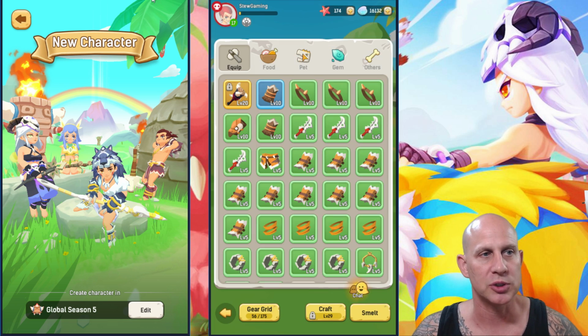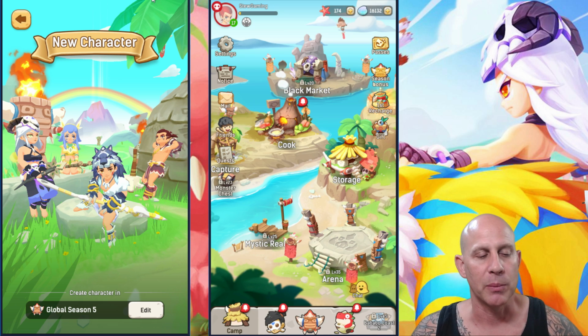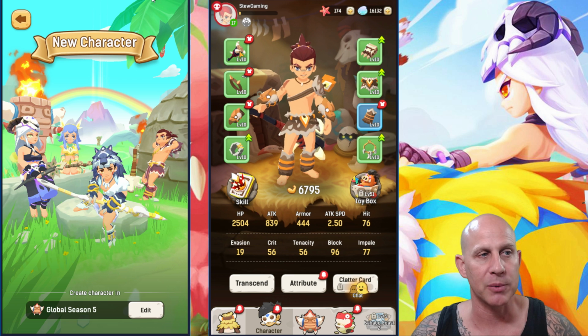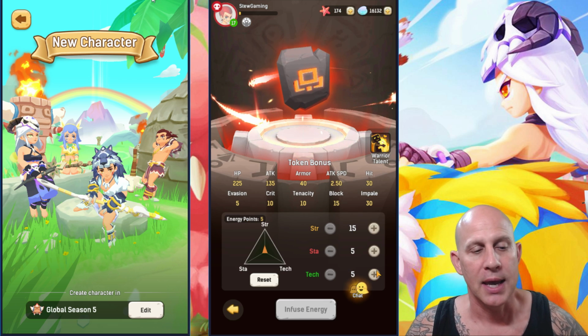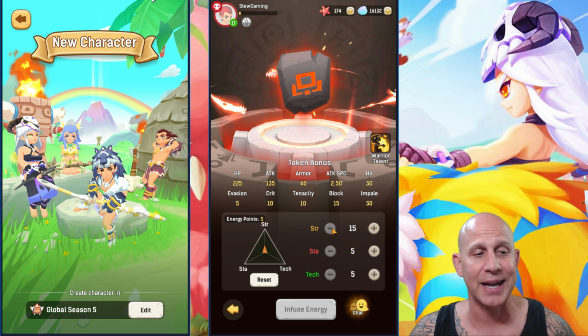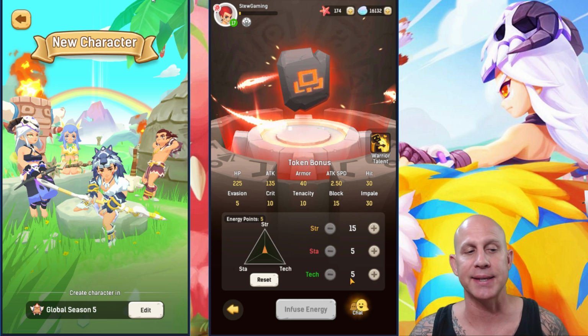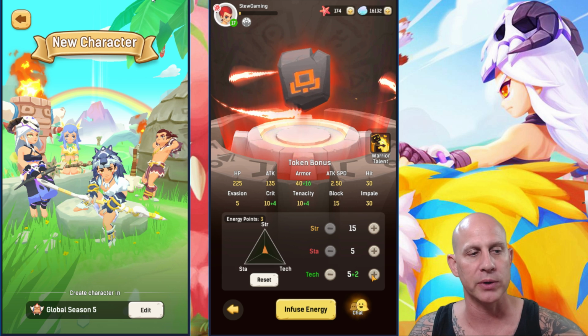We have our storage. I already went in here and took that pet that they gave me, the T-Rex from the mailbox. And at level 20, I'm going to be able to use that new weapon. And then here are the attributes that I was talking about earlier. So if I'm a warrior class, right? For a mage and caster, I'm sure it's going to say intelligence, stamina, and tech here. Tech increases, as you can see, I'm adding to tech. It's increasing armor, crit, and tenacity.